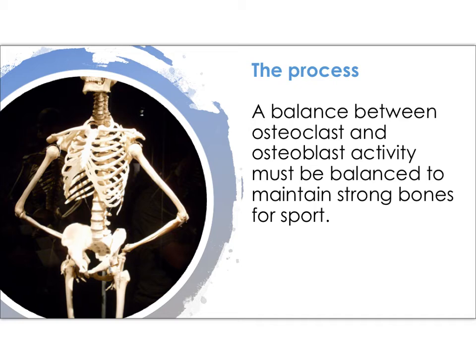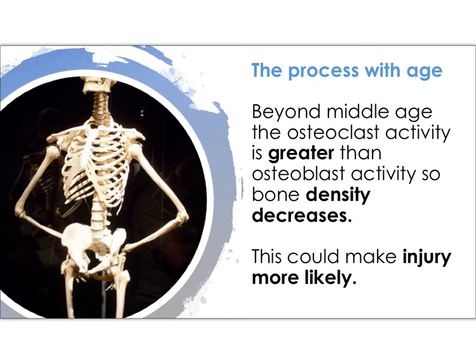The process of remodelling is important, and there needs to be a balance between osteoclast and osteoblast activity for the maintenance of strong bones. Beyond middle age, the osteoclast activity is seen to be greater than the osteoblast activity. So this means the density of the bone decreases. That means your bones are weaker than they were before, more likely causing an injury when you are playing sport.